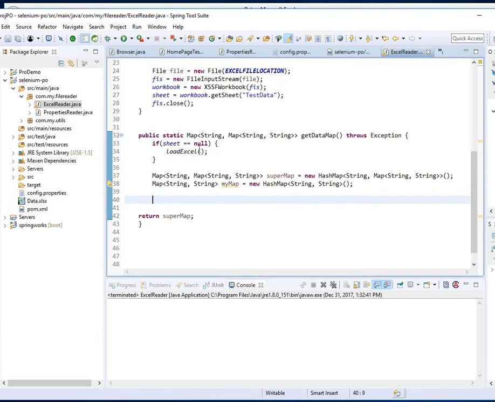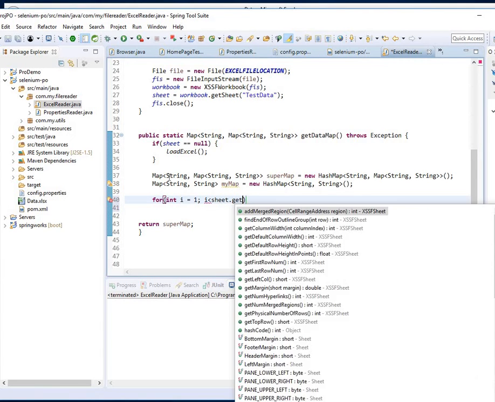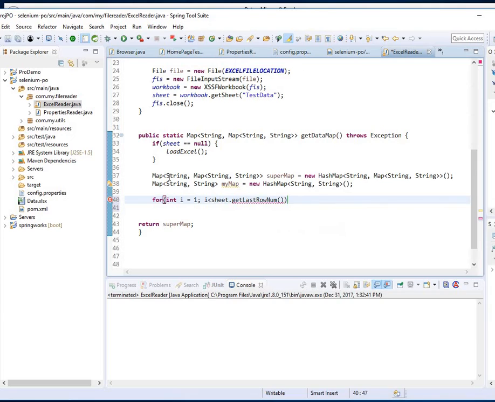Okay, so next thing I want to do here is I need to loop: for int i equals 1, i is less than sheet.getLastRowNum plus 1, i plus plus. Okay, so we're just doing the for loop.